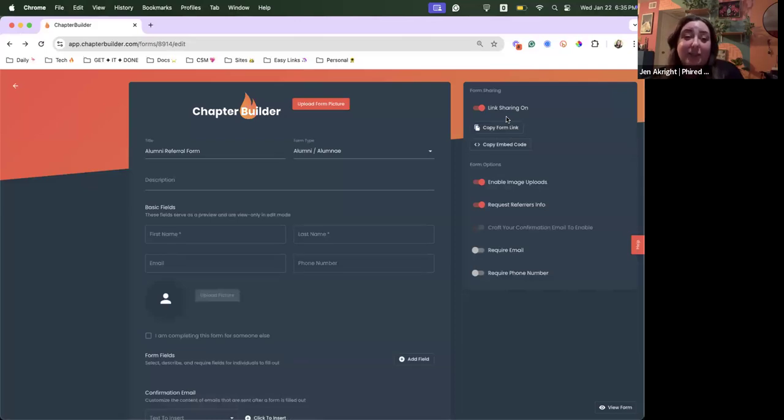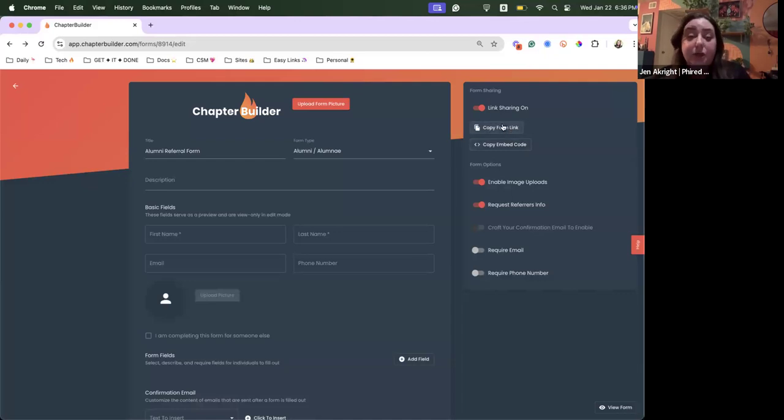The link that they give you is actually crazy long. We've looked into automatically shortening them, but we don't have the power to do that right now. So we would recommend that you turn in the link that ChapterBuilder gives you into a URL shortener, a free URL shortener, something like bit.ly, tinyurl. Google has a short link version. So whatever you need to do, get that shortened link.